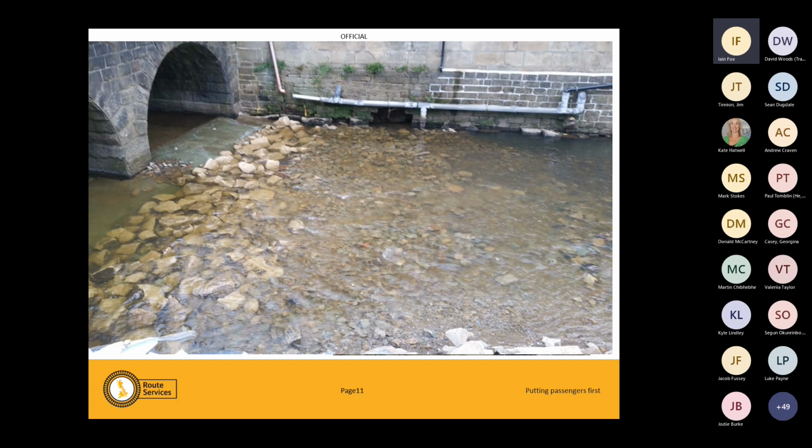Now, the way this works is because we use Manning's value quite a lot in drainage and scour. Manning's value tells us the roughness of a surface. So if we've got a concrete invert, it's a nice smooth surface and the water can shoot across it, and it increases velocity as it goes across that. When it goes back into the natural bed, because it's stony, it's uneven, the Manning's value raises and the water slows down when it gets to this point here.